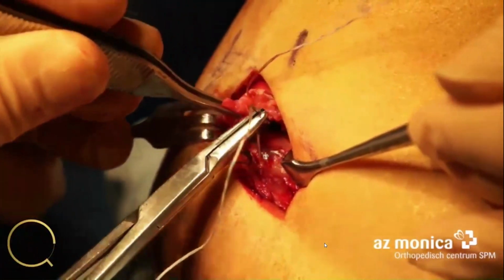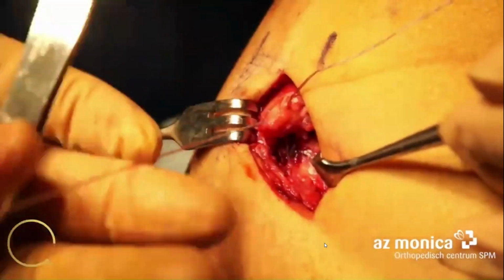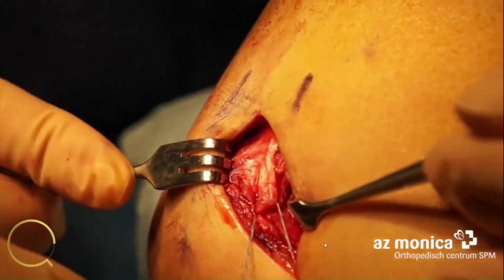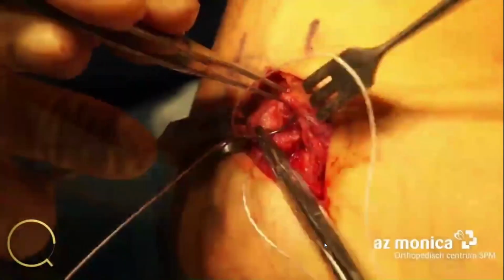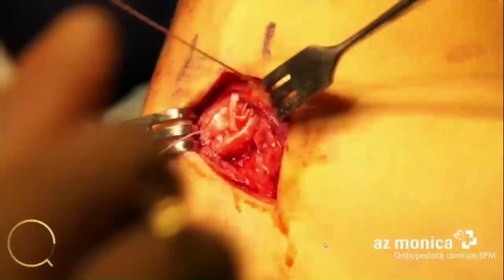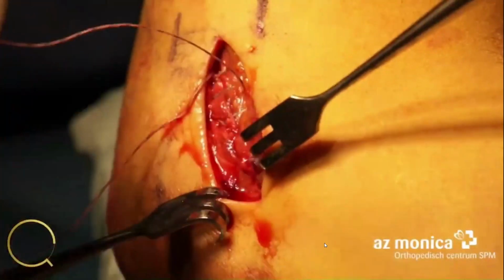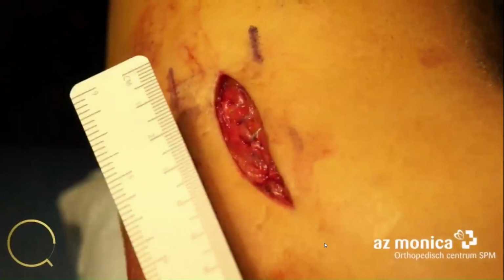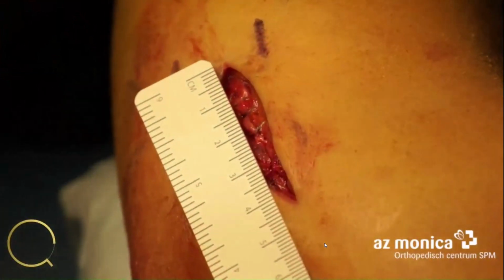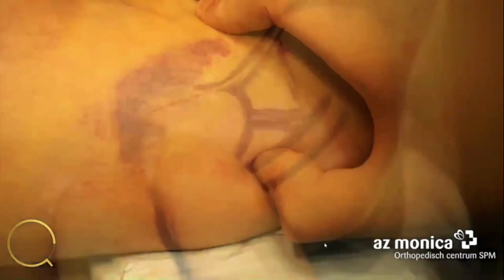The LCL complex, including radial collateral ligament and LUCL, is usually retracted, as you can see in the arthroscopic view. So I do pull the LCL up a little bit before suturing, and I make sure that the extensor tendons are included, because just suturing the LCL is a bit weak and has a tendency to tear out if you only suture the LCL separately. So I include the extensor tendons together with the LCL complex.